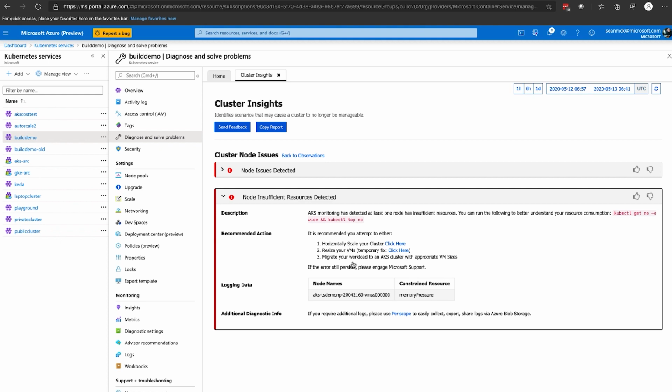In fact, there's a couple of different recommendations here for what I can do next as potential action. So again, a great way for best practices to get surfaced in the context of a problem that you might be seeing in the cluster, and a way for you to learn how you can apply some of those recommendations to both get out of the current situation as well as ensure that you don't get into it again.